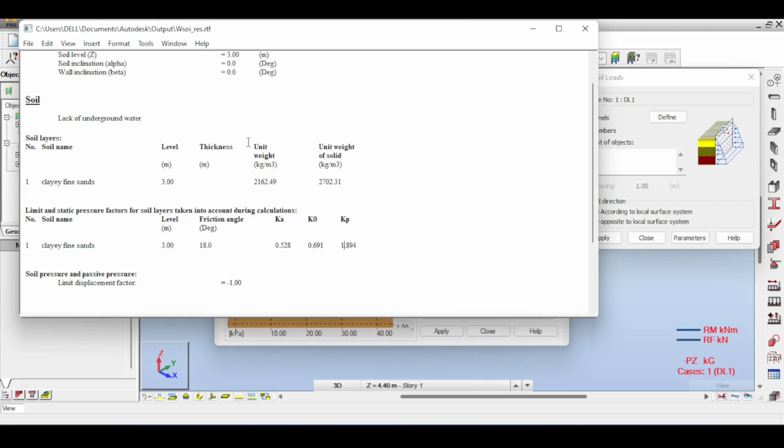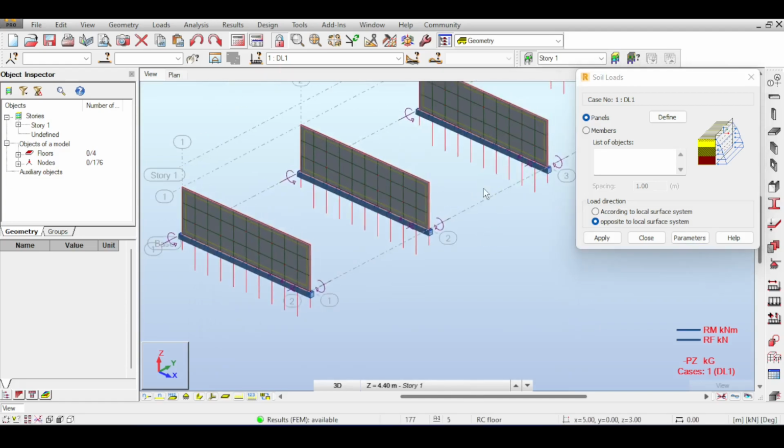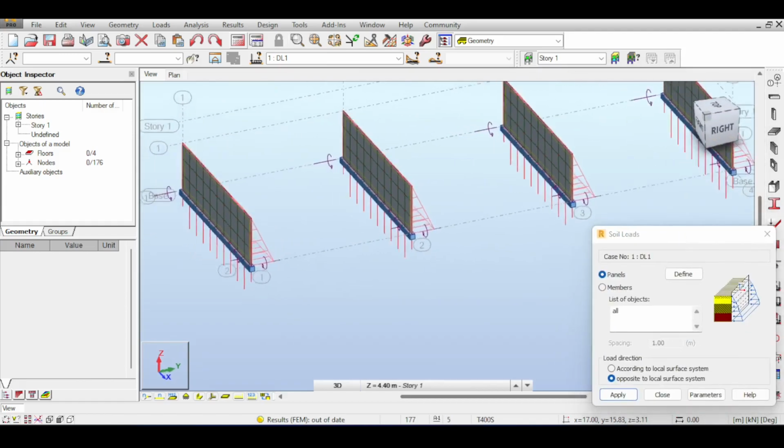I just want to tell you that the soil pressure that you see here is based on the coefficients that were suggested in the reference Foundation Engineering by Braja M. Das. Now, please notice that there are more details in the reference that I have referenced just before, so feel free to double check that. All right, fantastic. I'm convinced with the soil pressure. Let's apply the soil pressure to all of my panels. So just click on all and hit the apply button. Now you can see that my soil pressures are applied on the retaining walls that I have modeled.